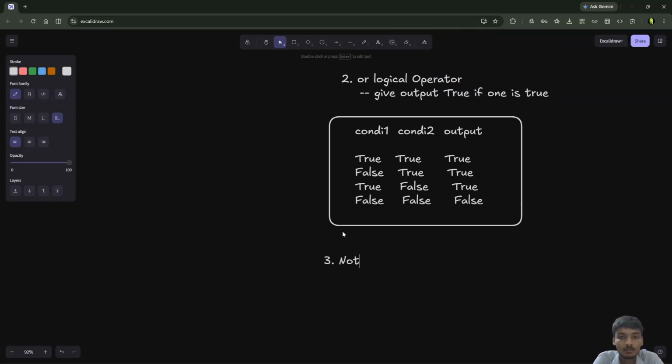Here, if I write the not operator, it reverses the value. It can work with also one value, or you can say a boolean value.